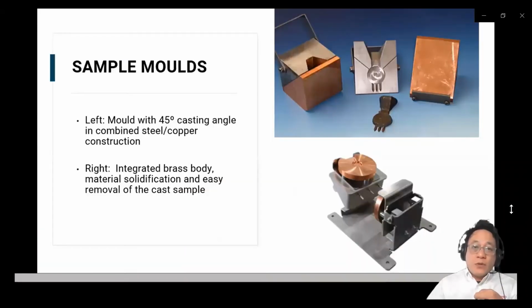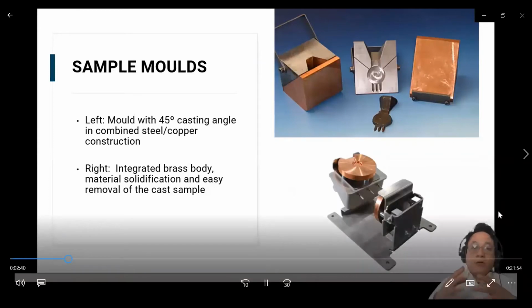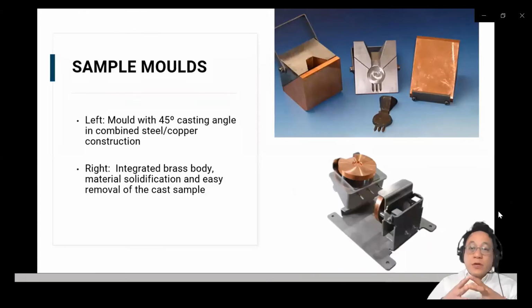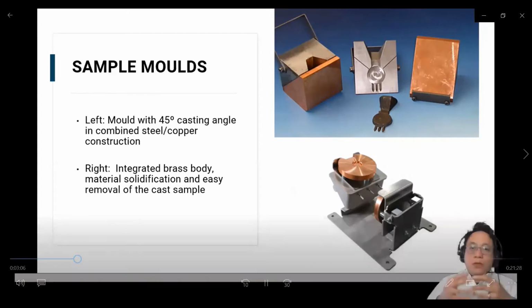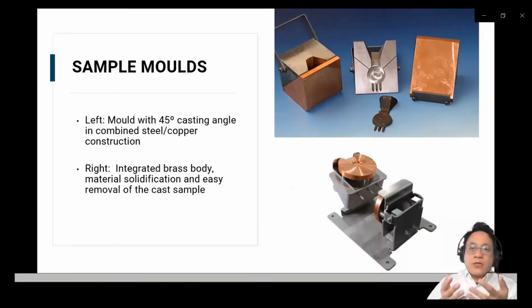So, sample molds are a critical part of this step. We need to consider them for sampling. There are various sizes and shapes available on the market. Both pictures you see here show a solid copper block mold, which are specifically made for cast iron sampling. The copper block works like a big heat sink to chill the molten metal as fast as possible. There are also molds on the market which are using water cooling. The selection always depends on you, the customer, and your requirements.